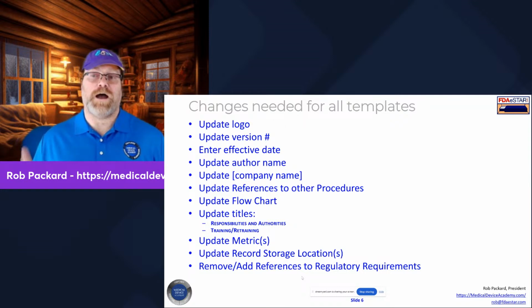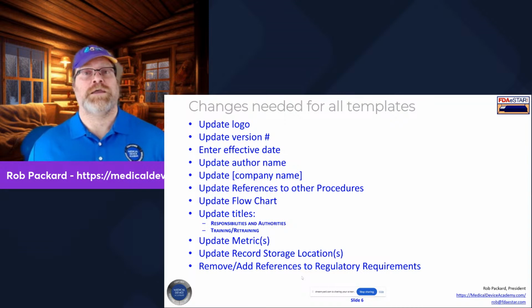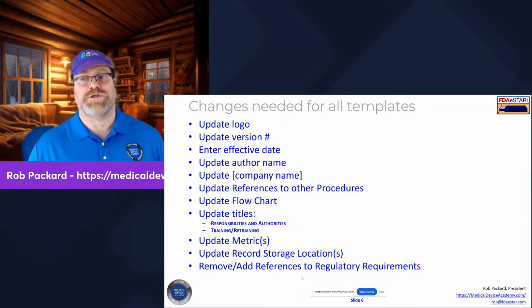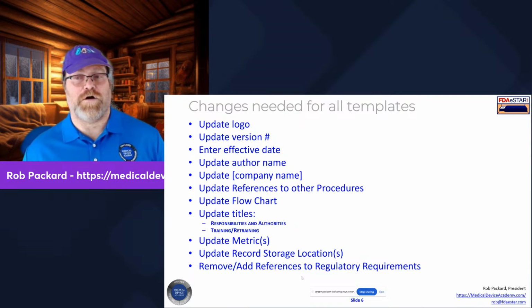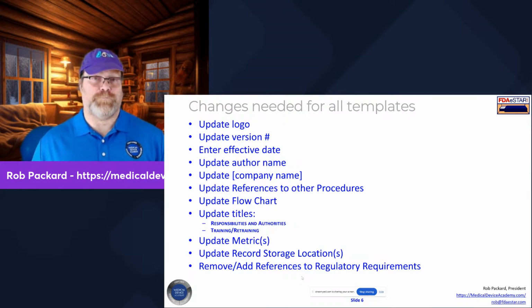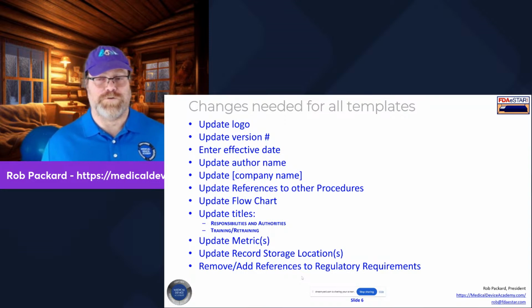Next, update references to other procedures. If you only are buying one of our procedures or a couple of our procedures, they have references to other procedures that you won't have, so you're going to need to update all the numbering and references to match your system. If you buy our complete turnkey quality system, you only need to delete things that aren't applicable to your company.